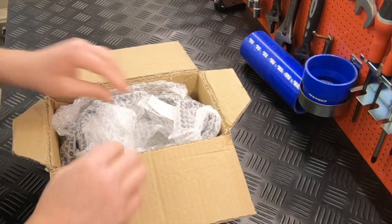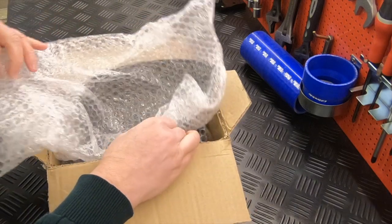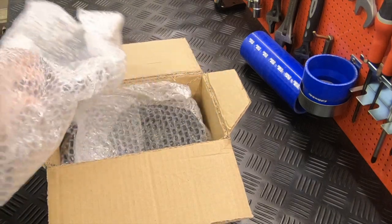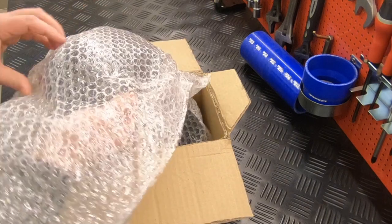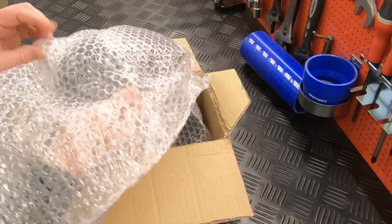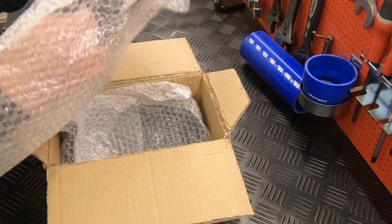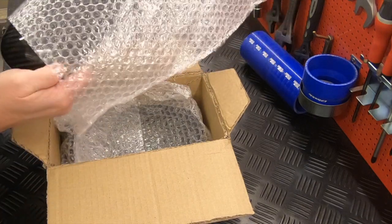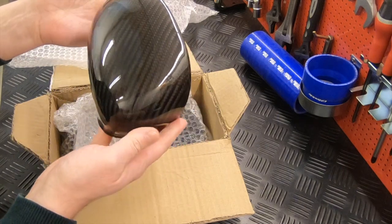Okay, we have some bubble wrap here. Since it's carbon fiber, it's very light, almost feels like air. Here we have the first one. Really, really nice.